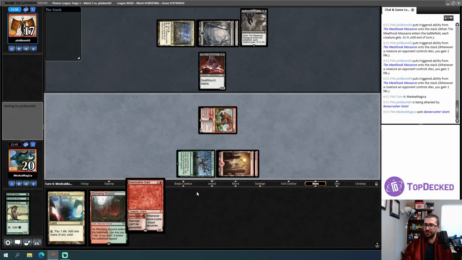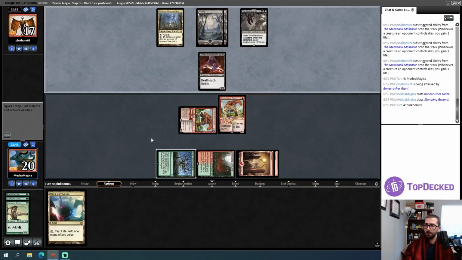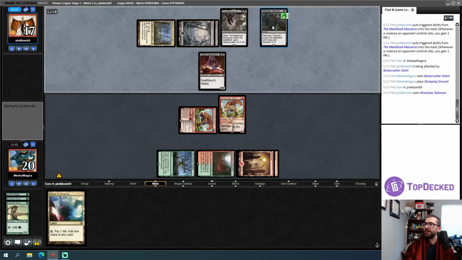So now I will just cast a new one of these, and I'll get this Stomping Ground out of my hand now. I didn't really get punished for missing that land drop. This is legendary, so you can't just stack these up and get a billion triggers. Nykthos is already, like, on and netting mana. So this is cool. What is that?